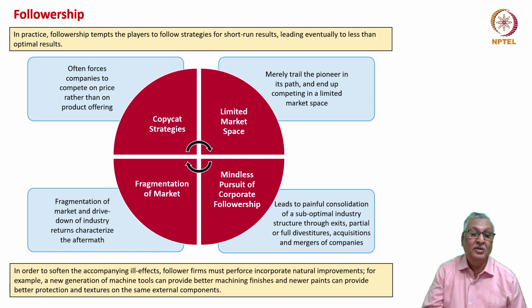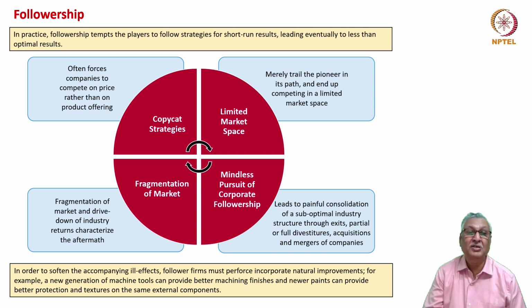Thirdly, because many companies simultaneously enter the market, they fragment the market. Fragmentation of the market and drive down of industry returns characterize the aftermath of such followership. And finally, because corporate followership tends to be a herd instinct, there will be a mindless pursuit for market share, quick presence, and that leads to painful consolidation of a suboptimal industry structure through exits, partial or full divestitures, acquisitions, and mergers of companies.